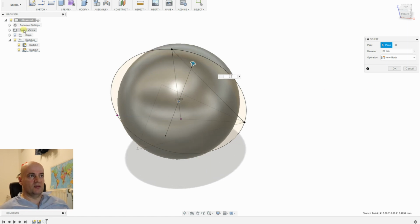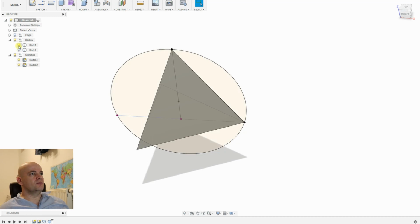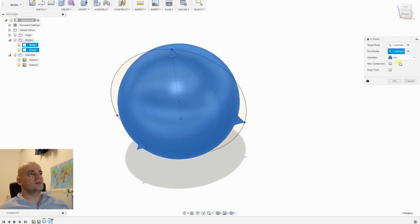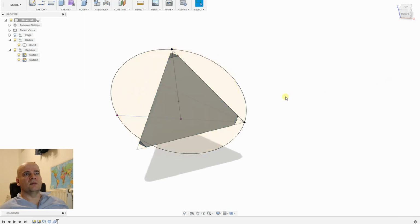I don't know, 27 millimeters, I think. Let me check. New body, okay. Great, so now we have this tetrahedron and we have this sphere. And I will intersect these two bodies. But if we combine... Okay, not join, but intersect.